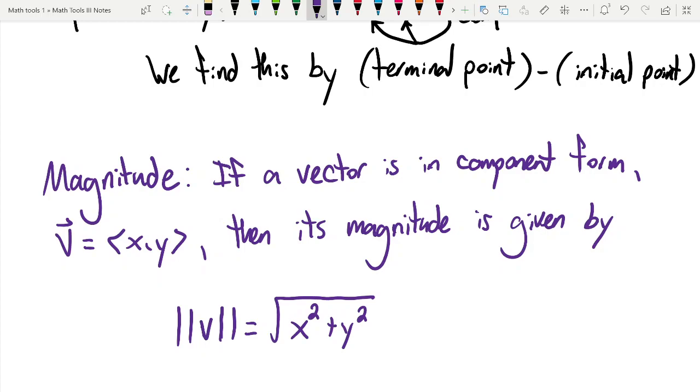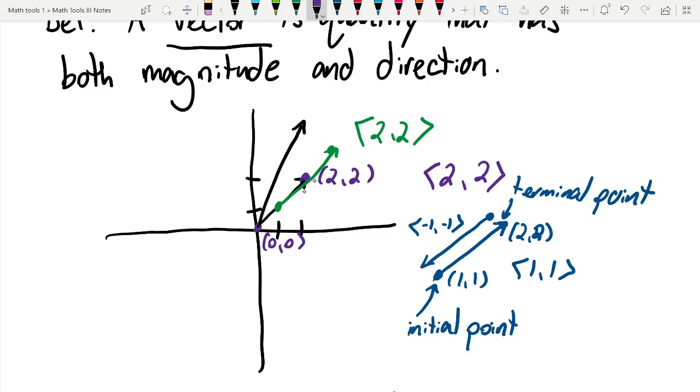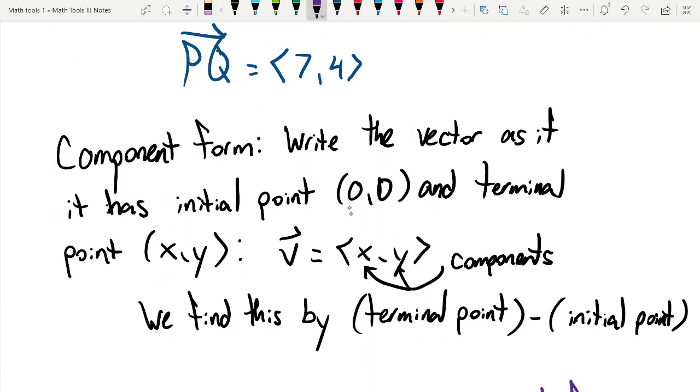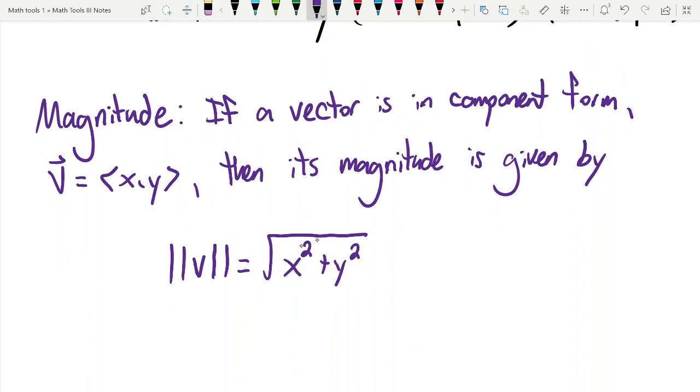Okay. So you might recognize this as the distance formula, which might not be too surprising if you think about what's going on in the plane. If I scroll back up here, we need to find the length of this line, so we're finding the distance between the initial and the terminal point, right? And so first, if we find the equivalent vector where the initial point is 0, 0 and the terminal point is x, y, then the magnitude of the vector is given by x minus 0 squared plus y minus 0 squared. So it's just the distance formula, which is just the Pythagorean theorem.